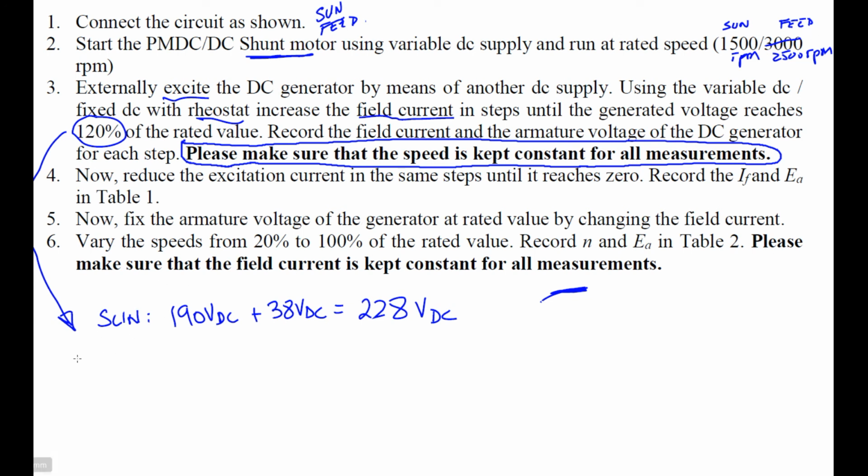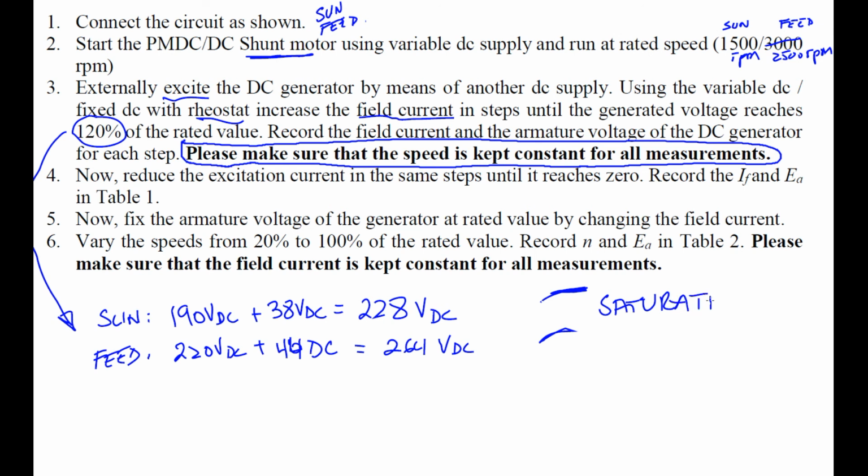Now coming back to our rated value for the feedback station. The rated voltage for the generator is 220 volts DC. If we need to add 20%, this will be 44 volts DC. Adding this will give 264 volts DC to reach the saturation part of our curve.